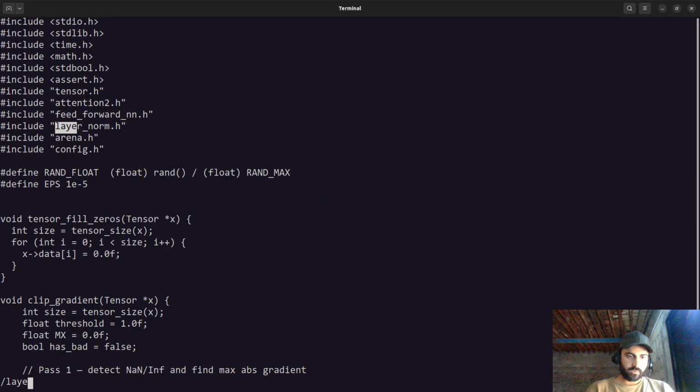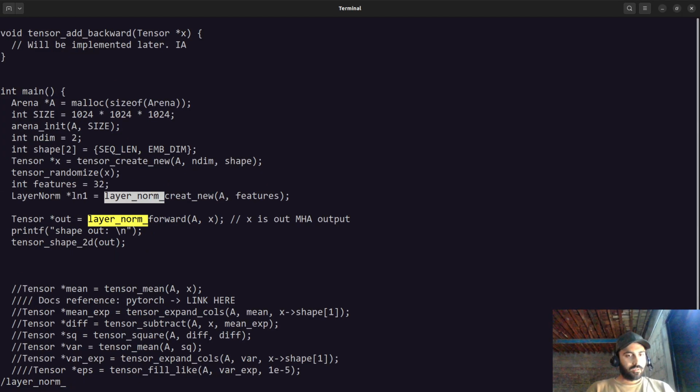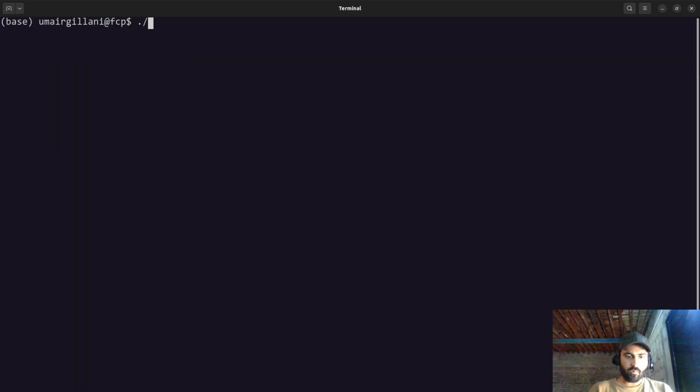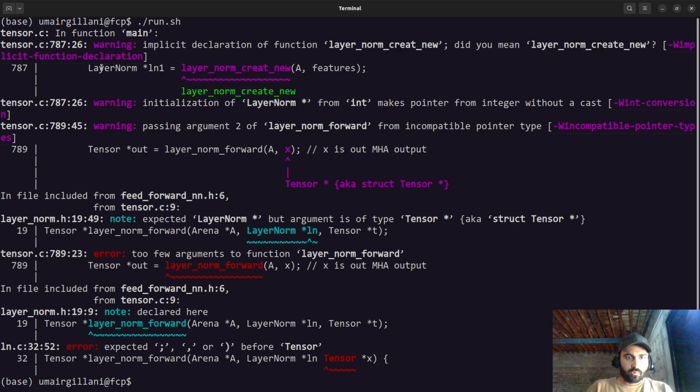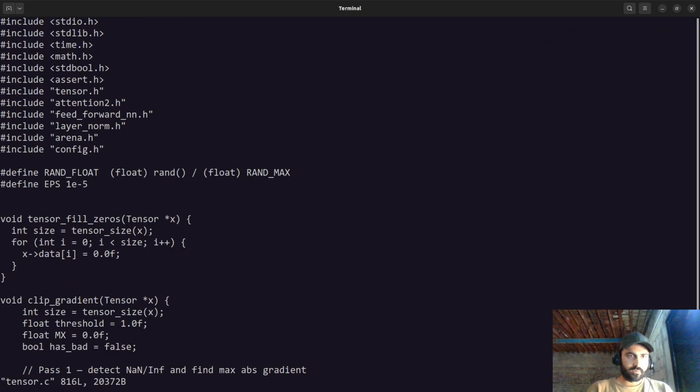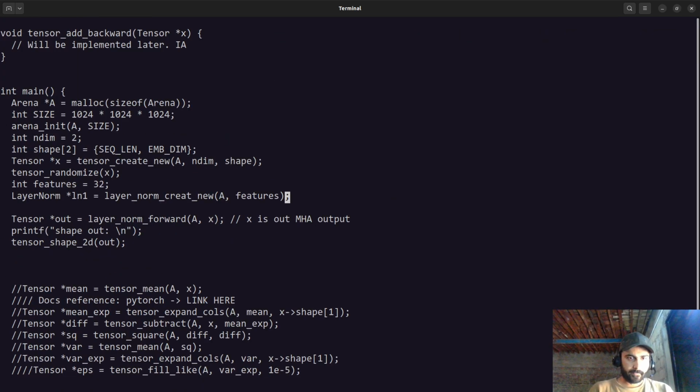Tensor.c, we should use LayerNorm new. Yes. Some typo. LayerNorm create new. Did you mean LayerNorm create new? Still error. Tensor 787. Again, typo.